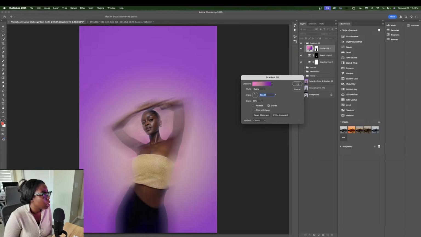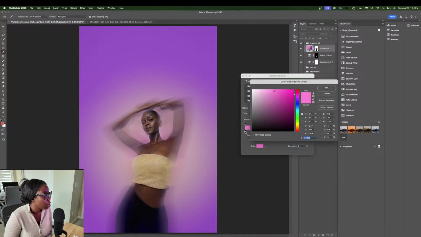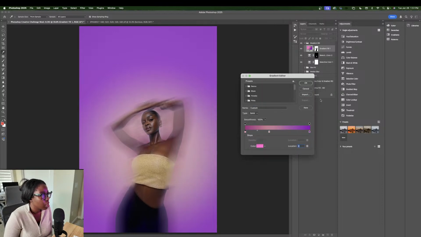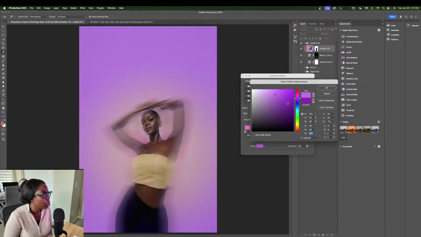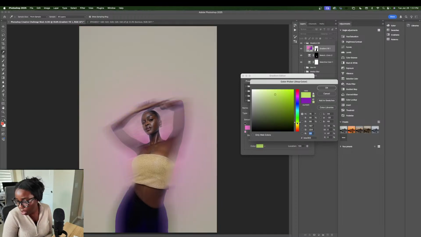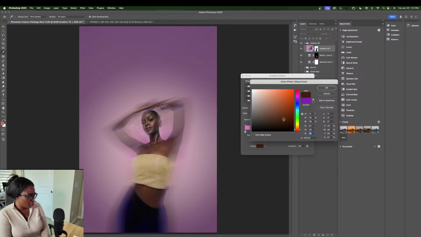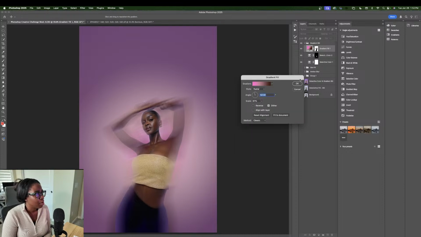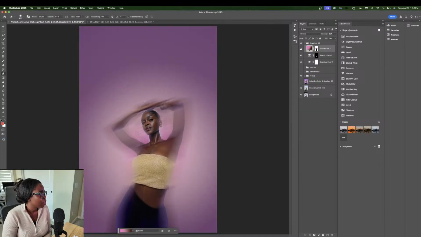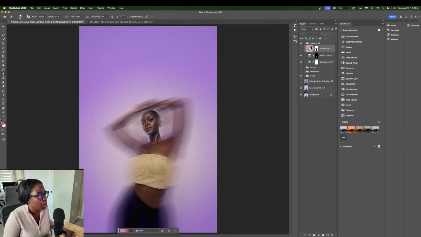Let's see. Okay, that's the center. That's not what I want. I want it to come back here to the purple. I can make this a little lighter. I can change this to like a blue. What are some color selections, suggestions? What would you guys like to see? What's another color? Ooh, I kind of like that yellow. Ooh. Hold on. Yeah, I'm feeling that. That's another option there.